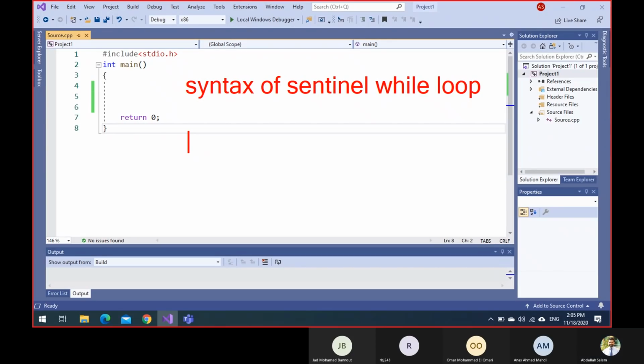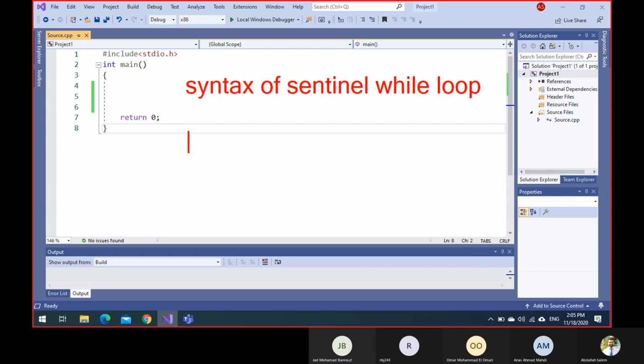Now what if the number of iterations for your loop is unknown? You don't know in advance how many times the loop will be executed. In this case, the best way to implement this task is to use a Sentinel while loop.